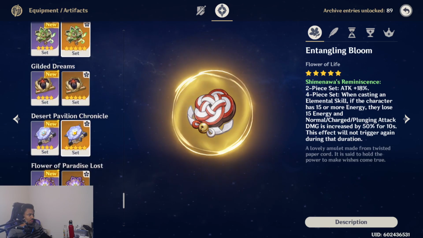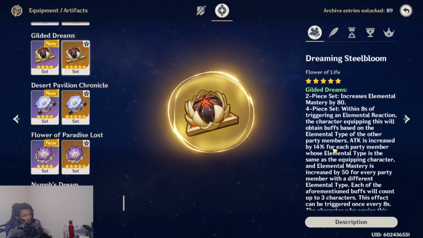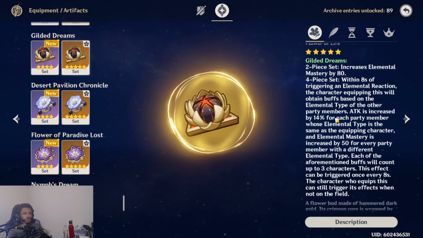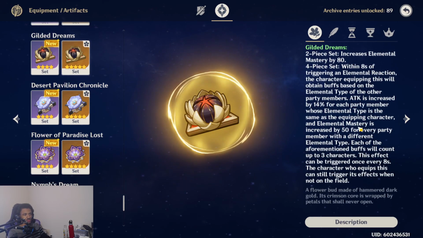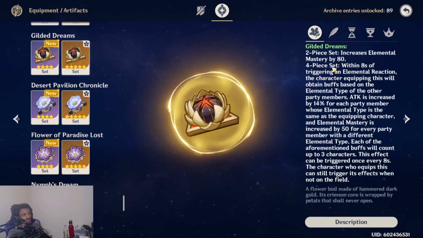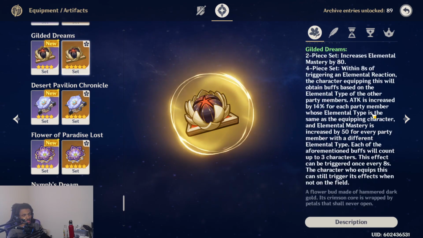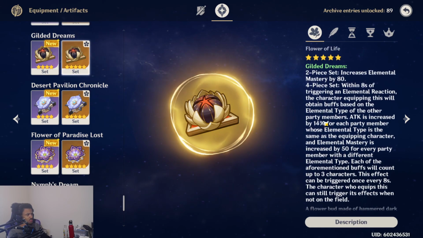We also have the Gilded Dream set, which I think Jello Impact's Hu Tao is actually built like this. You can get pretty much all of your Elemental Mastery requirements from this set alone, which allows you to build other substats on your pieces and not have to worry about getting Elemental Mastery in your substats, which could be good for you depending on how your account stacks up right now.